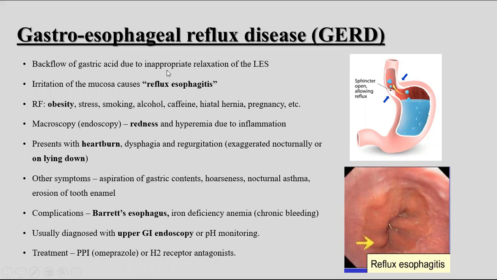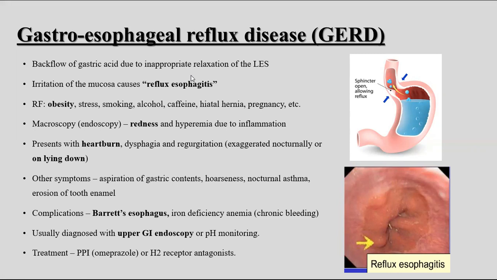The inappropriate relaxation of the lower esophageal sphincter can happen because of a lot of reasons. It can happen because of some kind of neuropathy wherein the nerves aren't working properly. It can be because of stress. It can be because of gastric distension. It can also be because of a hiatal hernia, wherein the stomach is directly going into the esophagus and it completely skips the sphincter, which is something that we'll talk about later. Or lastly, the esophagus is usually able to clear off this reflux material. It's not that reflux never happens. Sometimes it is physiological. But if it's not able to clear this acid, then it can also cause GERD to develop.